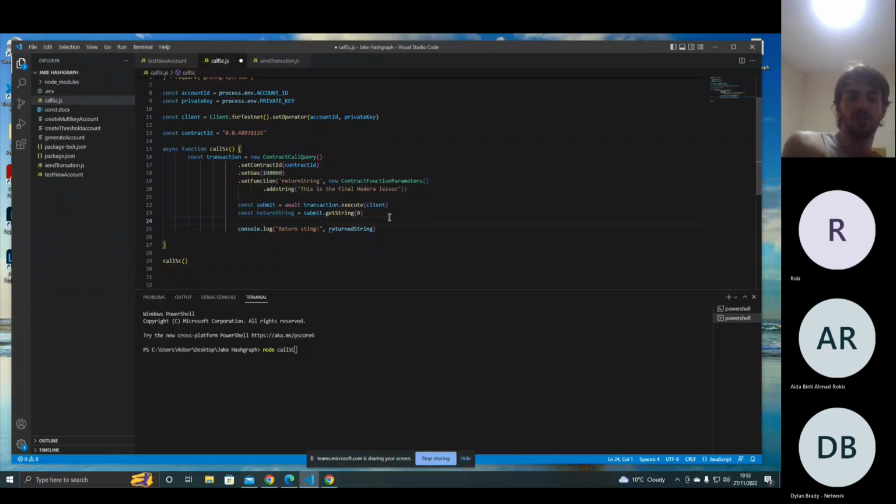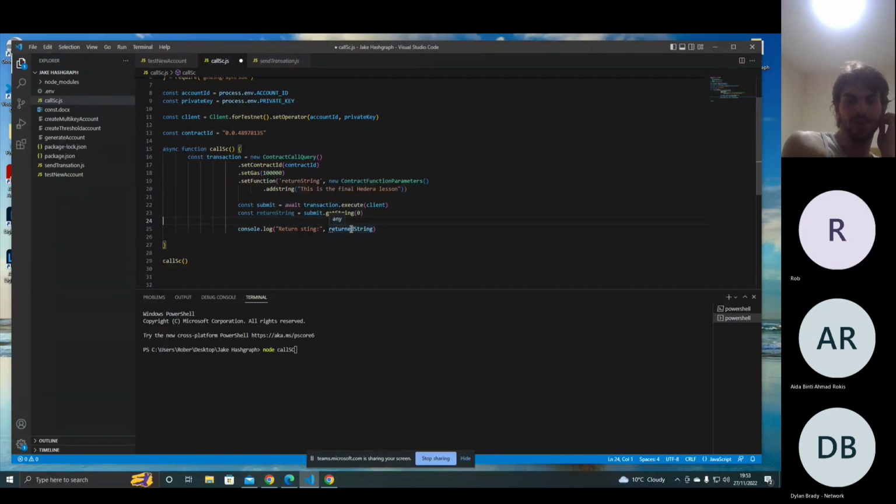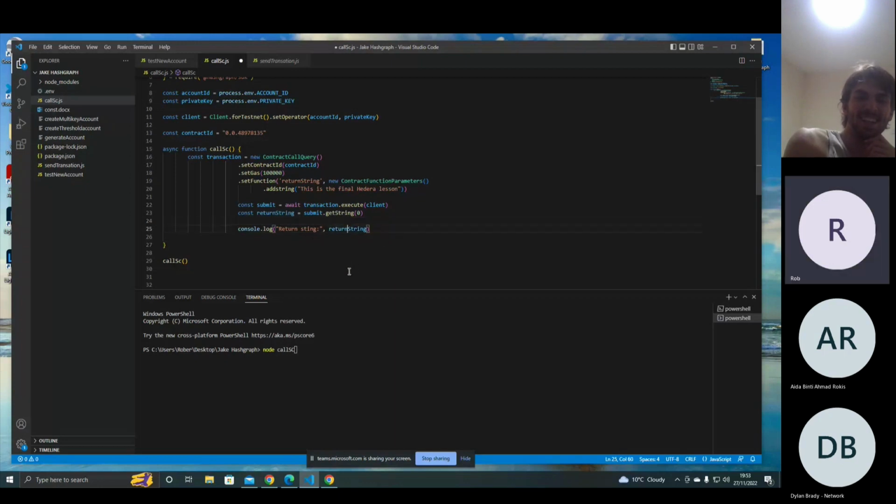Now, where have you tried to use it? So where have I put return string? I put it down here. Yeah, but how have you spelled it? Oh, I copied it off your screen actually. To be fair, you all said return. So there we go, and now you can see it's been coloured in.